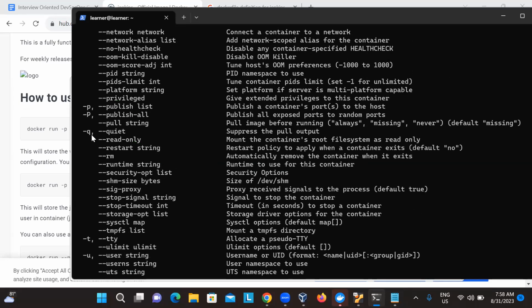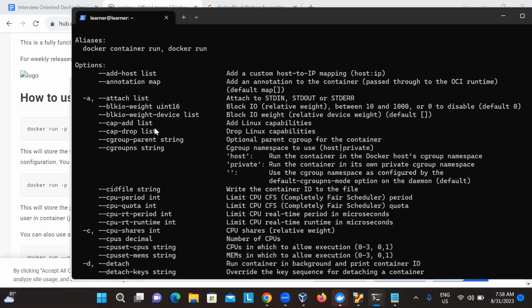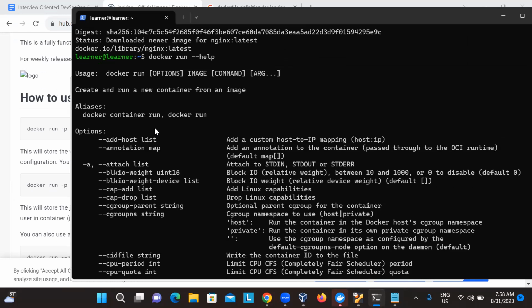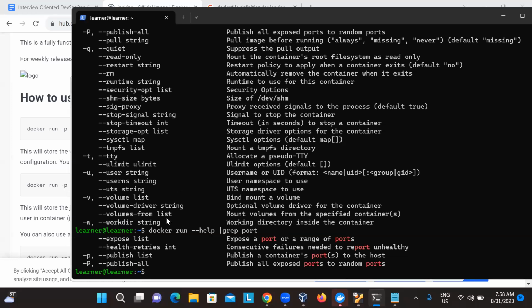Let's see the port here. There are a lot of options, right? Expose a port: basically you would use port forwarding to expose a list of ports.